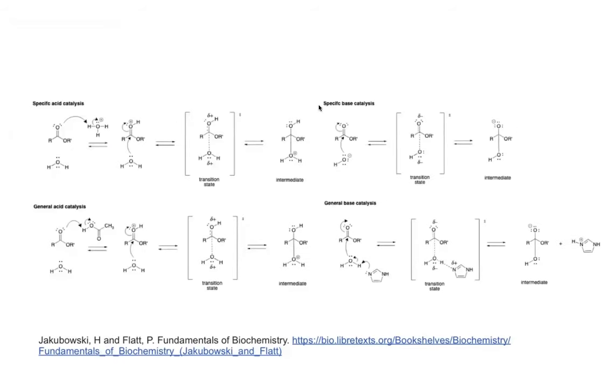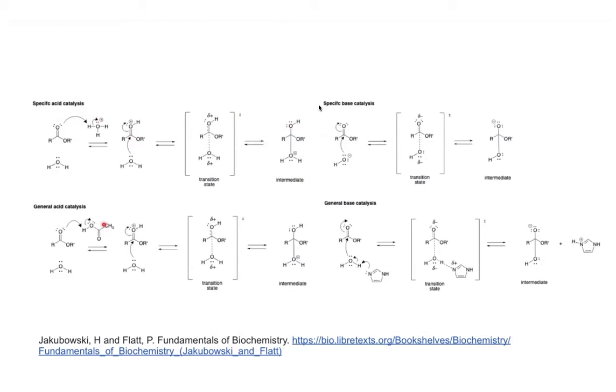And so here it might be kind of small on your screen, but you can go and look at the link. Basically with specific acid catalysis, what you're going to be doing is you start by taking a proton from water. Well, now what is this doing? This is going to make this a stronger electrophile, make it easier for the water to attack it, make it more favorable. You reach this transition state, and then you can get broken down. So remember, transition state, temporary; intermediate, it's still temporary, but it's not as fleeting.